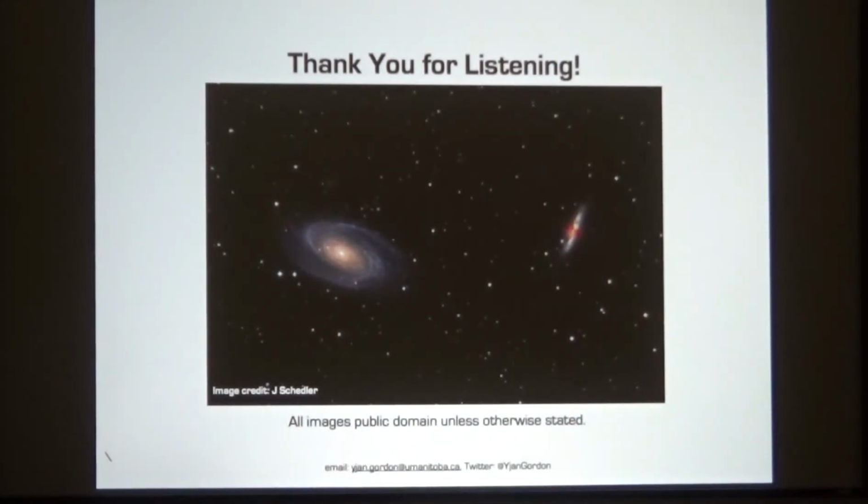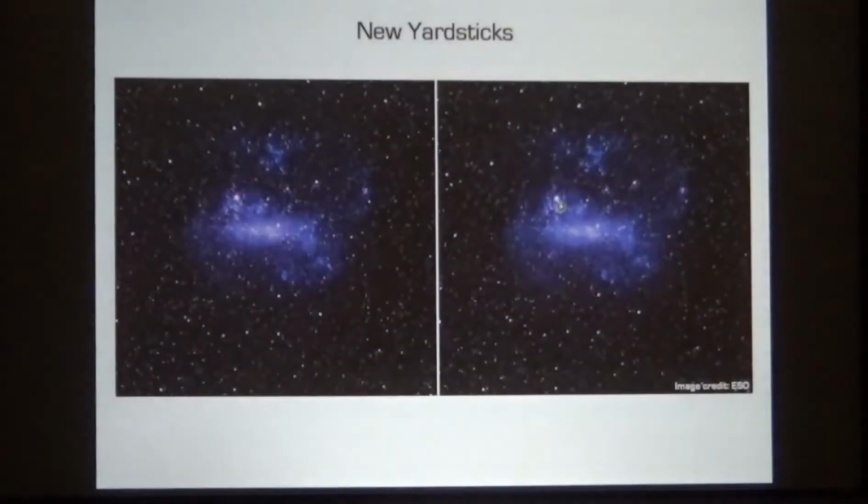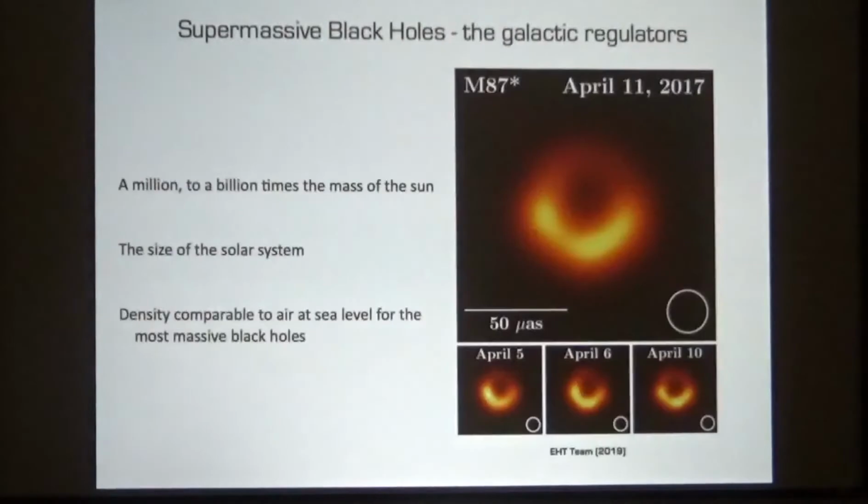Hi. If you back up a bunch of slides there, or images, there was the new black hole image. That one, yeah. And at the bottom there, the third sentence says density comparable to air at sea level for the most. I forgot to mention that. Yeah. So, am I reading that right? Yes. Am I understanding that right? You are. So I mean, this is true, but it's a misrepresentation.